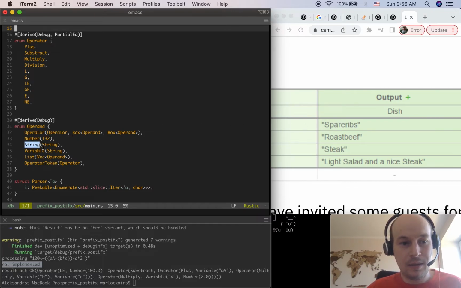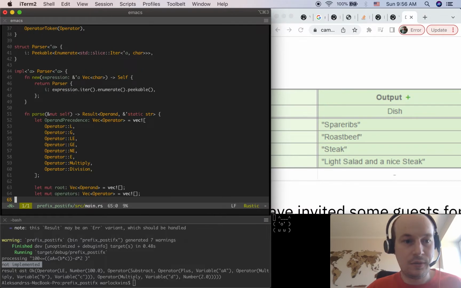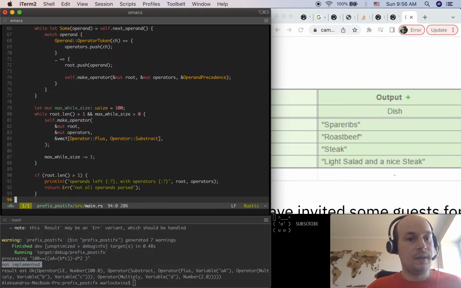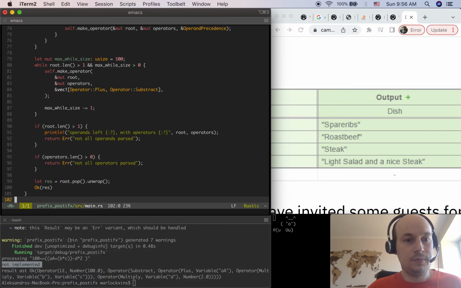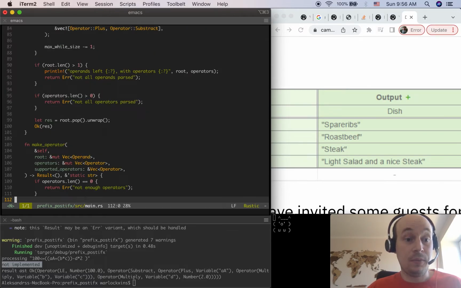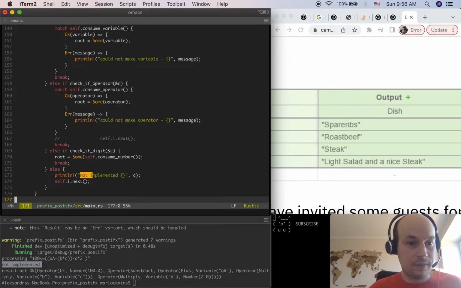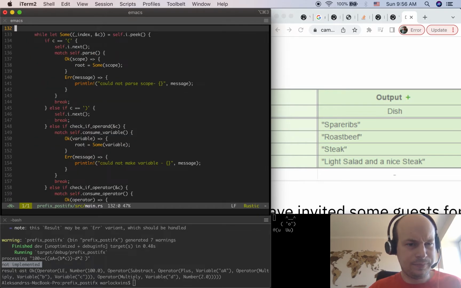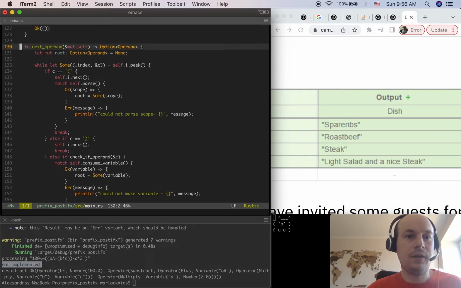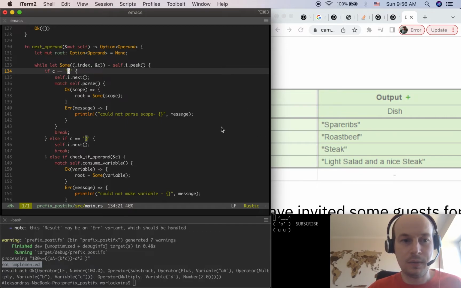Okay, and I want to build a consume string function just to kind of show that it is possible, right? So in next operand, I want to check for a starting, how's that thing called, quote.